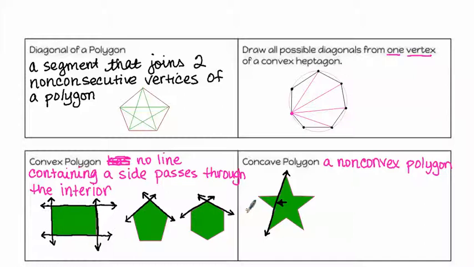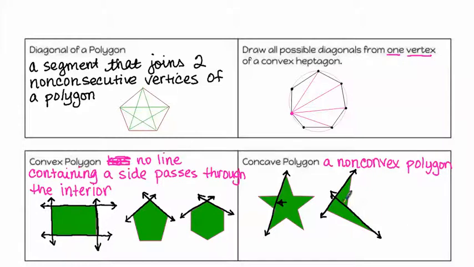Now some people would describe a concave polygon as one in which one vertex kind of falls in toward the interior of the shape. So another example, 1, 2, 3, 4. Shade that interior. And there again, if we try to extend, some of the sides will work. Like if I extend this one, it's just fine. That's not a problem at all. But when I go to extend one of these two, I can see where it crosses through the interior right here, and that's what makes it concave.